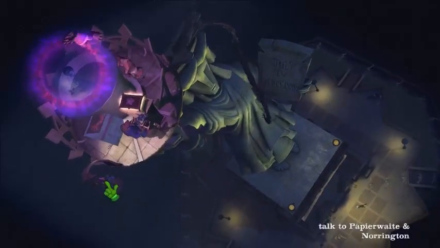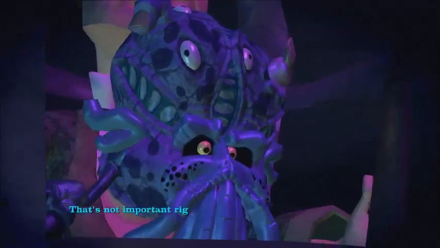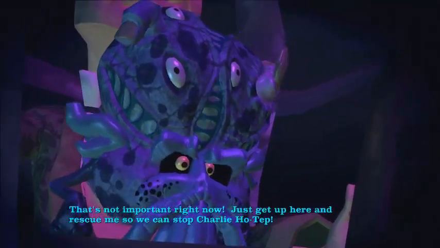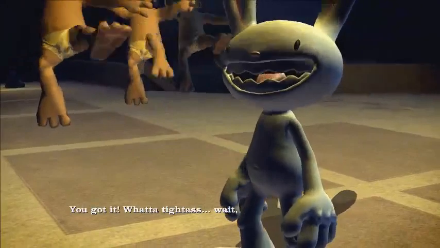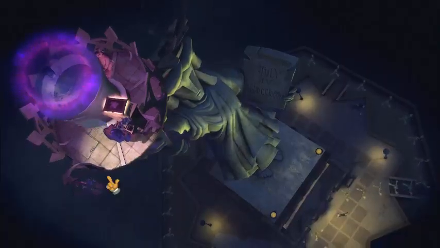Guess who's here? Hey, young Soggy, what are you doing here? That's not important right now. Just get up here and rescue me so we can stop Charlie Hotep. Haha, you got it! What a tight ass. Wait, does he even have an ass?